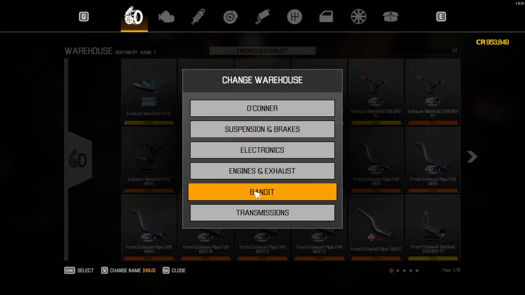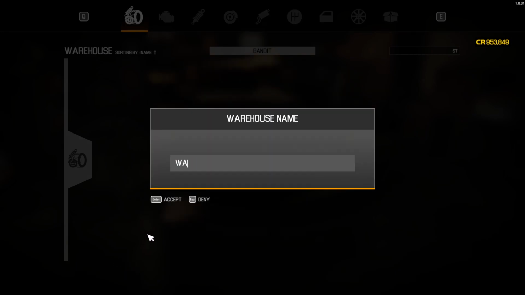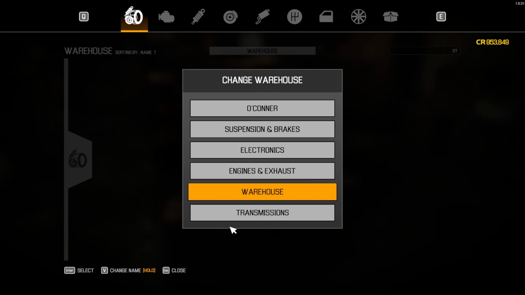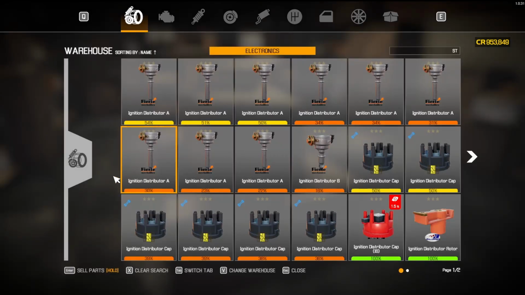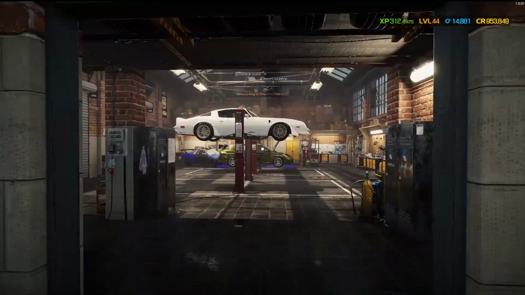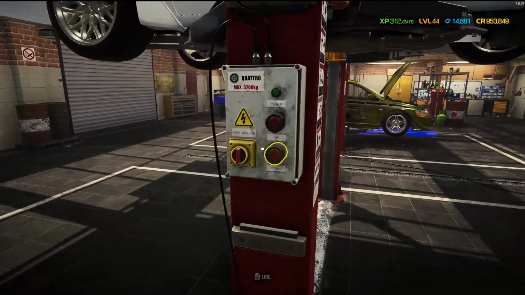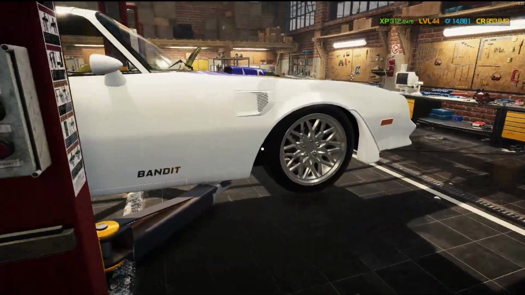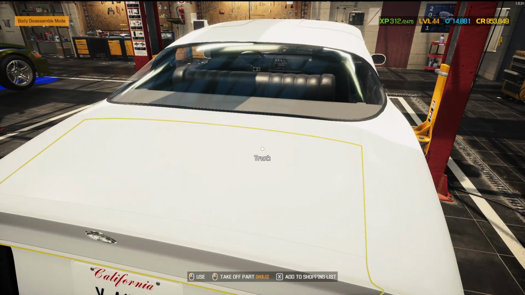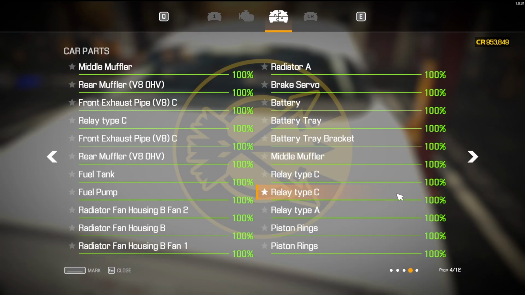I get it. I have nothing there, so let's rename that real quick. Warehouse. Crud. Okay, electronics. So I do not have a starter V8, so I'll have to find one. The one thing I don't have around here, so I'll have to go looking for one. I think for the most part, though, we are done with her, aren't we? 98%. I bet that's the only thing left.